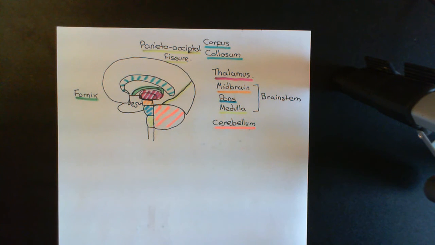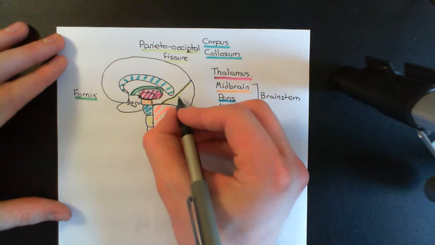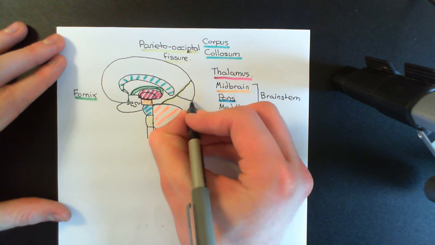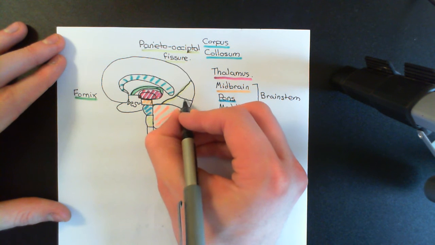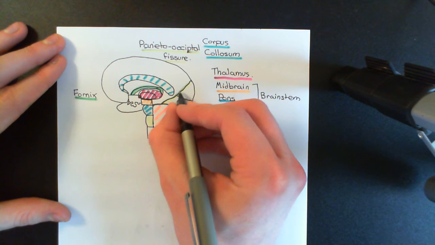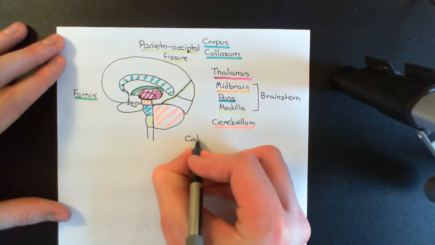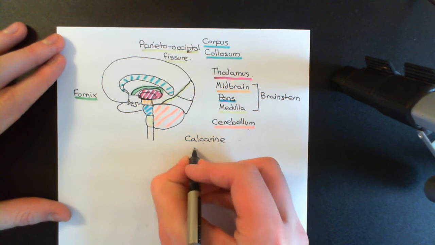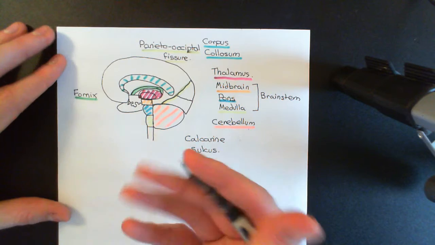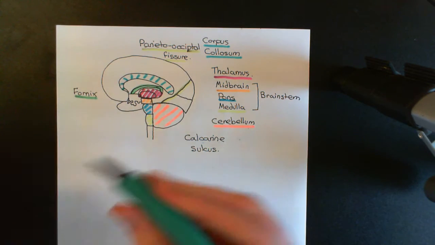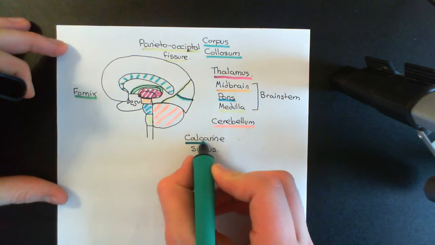And remember the important thing about fissures and sulci, that you have cortex lining them. It is truly an invagination of the cortex to expand the surface area of the cortex of the brain, because the cortex is very important for processing. Now, finally, on to where the calcarine sulcus is. It's here. It's a connection that goes up like this, a sulcus that joins onto the parieto-occipital fissure and goes all the way back like so. Okay, so that is where the calcarine sulcus or the calcarine fissure, no matter, depending on what you want to call it, is placed. So here, that's the calcarine sulcus.